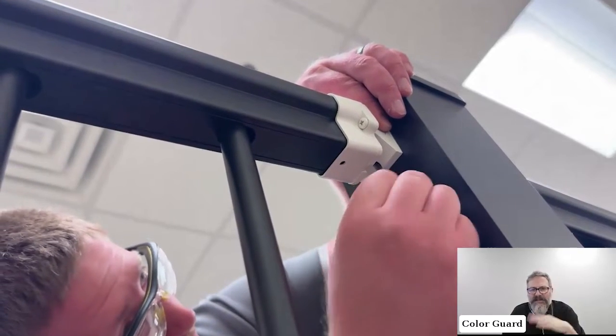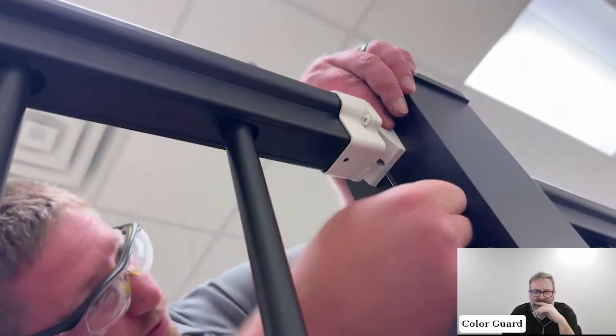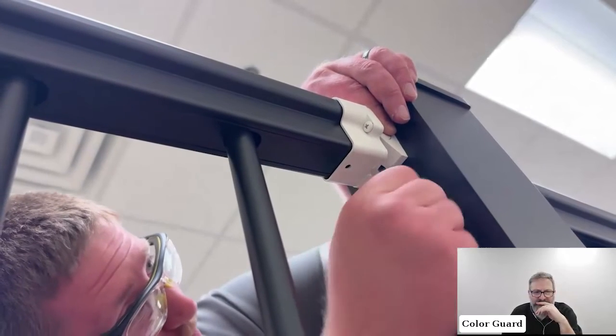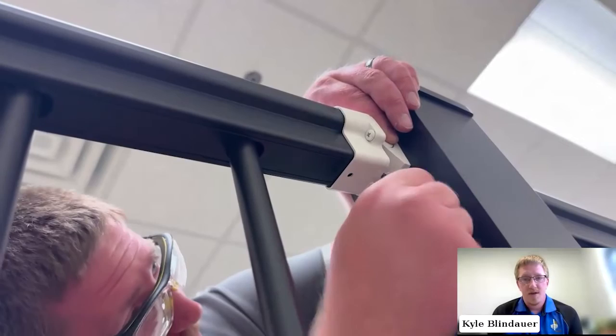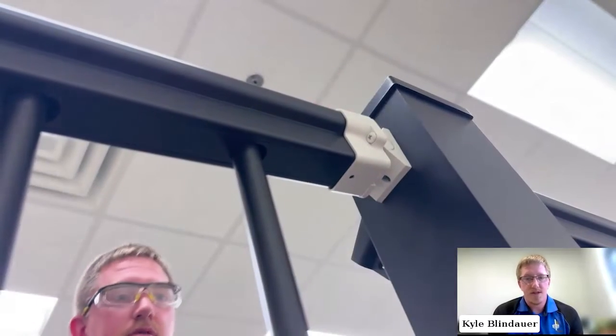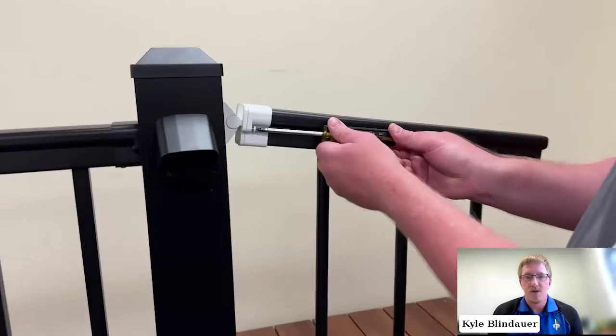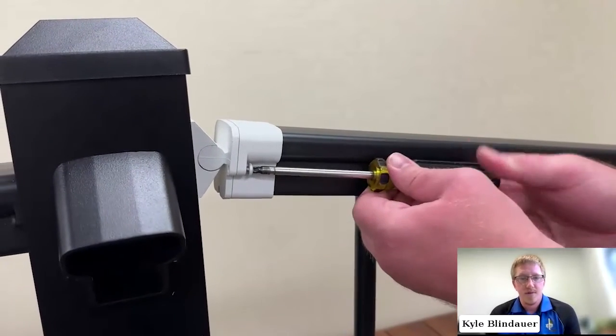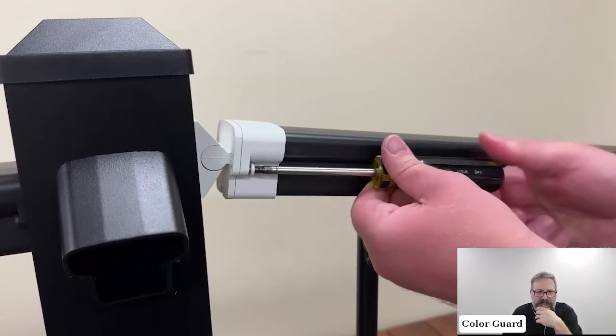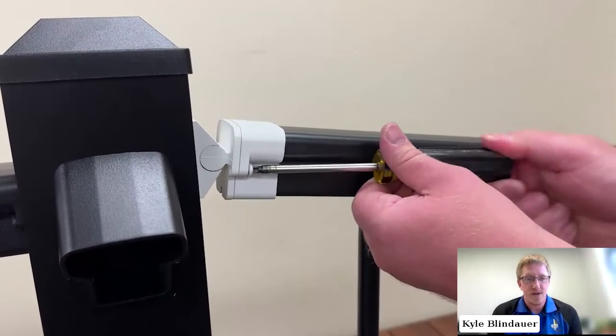And then we're going to be able to see the range of angles that you're going to be able to do with that. In an actual installation, once you have your angle set, you'd completely secure this hex key. But for this application, we wanted to illustrate the range of motion, so I left it a little loose. And here we're using Phillips drive again to finish off this installation.